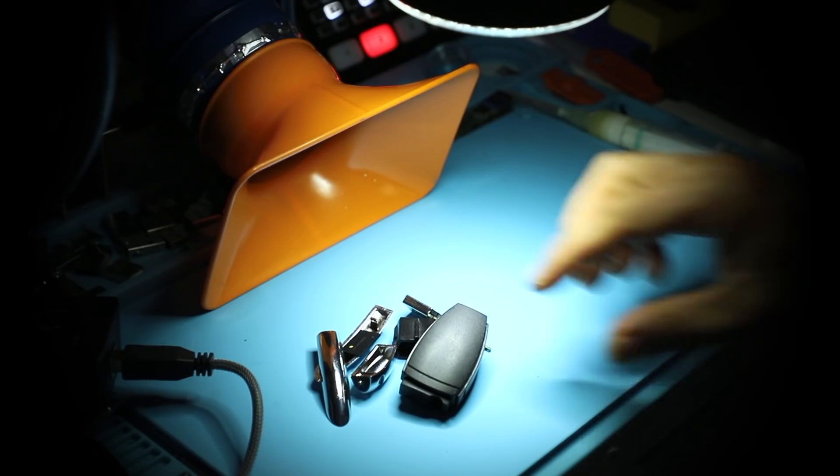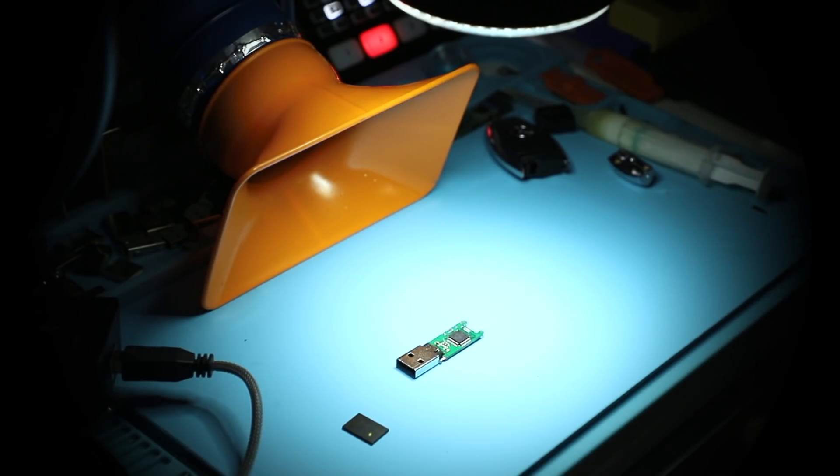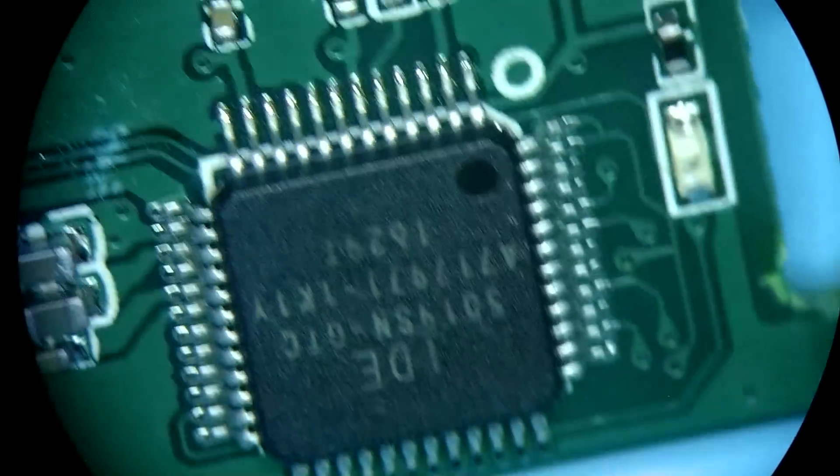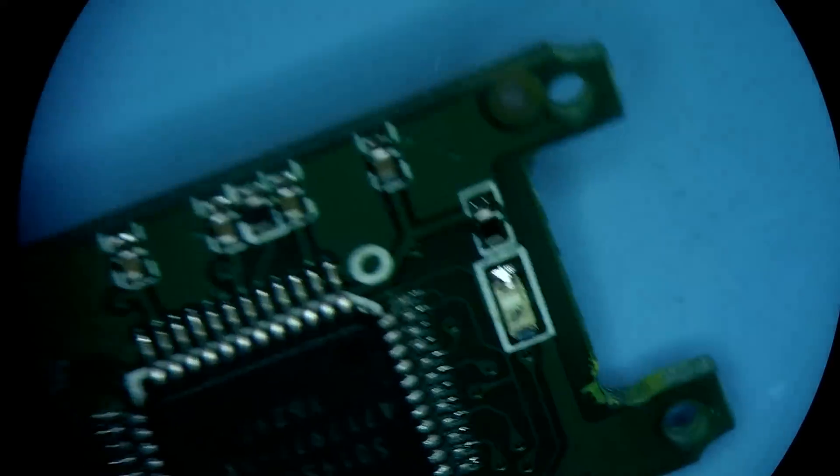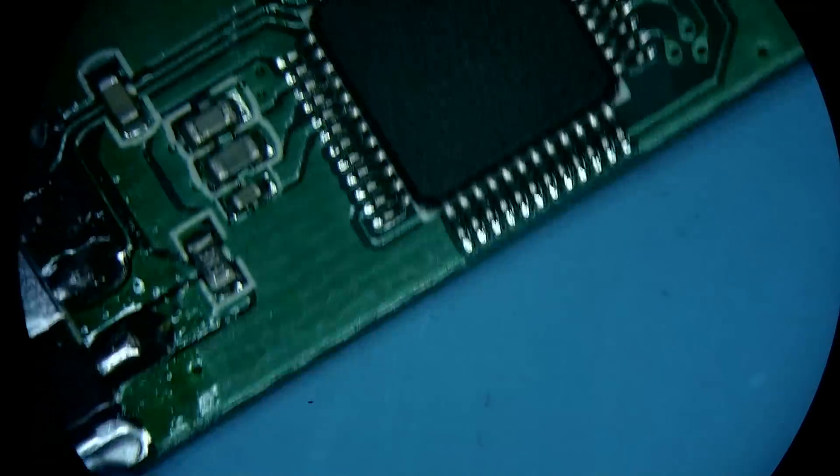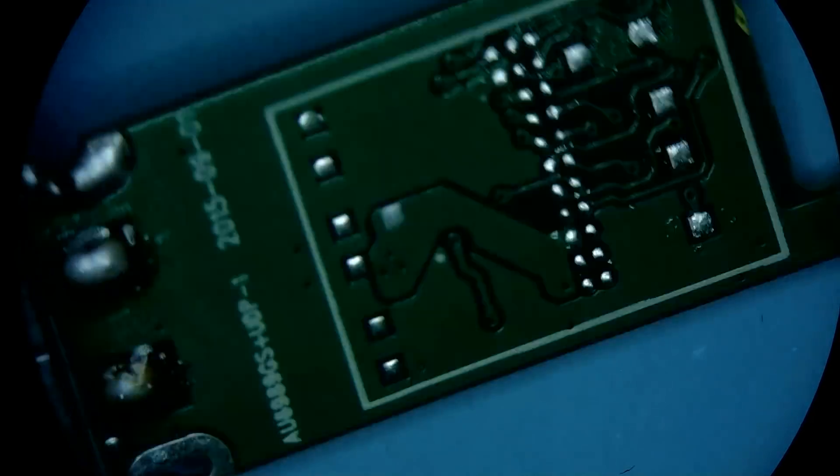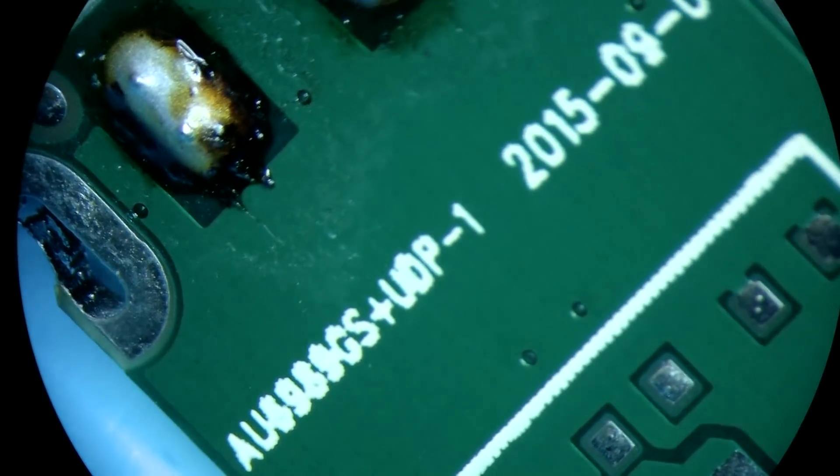So these are the pieces that came in the package. This is the flash drive that was on the inside of the unit. If you look at it underneath the microscope we see that it's got some weird IDE markings on it. Usually if you look around the printed circuit board you'll be able to find some markings from the manufacturer indicating what actual controller it will have. And in our case it looks like it's an Alcor 6989GS.